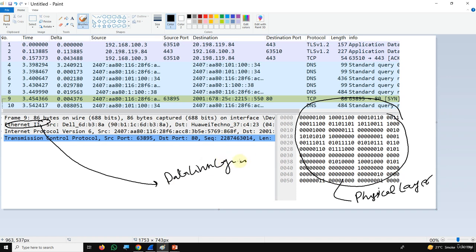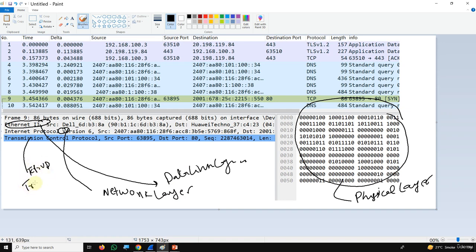We have covered the physical layer, we have covered the data link layer. On top of the data link layer, we have the network layer, which is also called the internet layer. So this represents the network layer. Then we have the transport layer, and as you can see, the transport layer handles TCP and UDP.